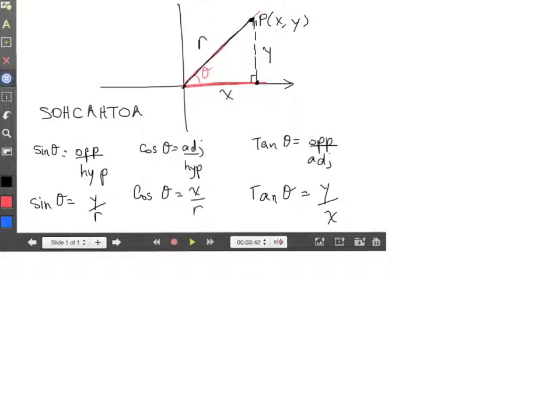However, there are three more trigonometric functions that you should be familiar with, and I'm going to introduce them to you today. The first one is called cosecant. It is the inverse of sine. So it is equal to 1 over sine, which means, according to what we just came up with earlier, right here, it is r over y. So we just inverse it, we find the reciprocal. So cosecant, written csc for short, of theta is equal to r over y. And again, all I did was flip the y and the r.